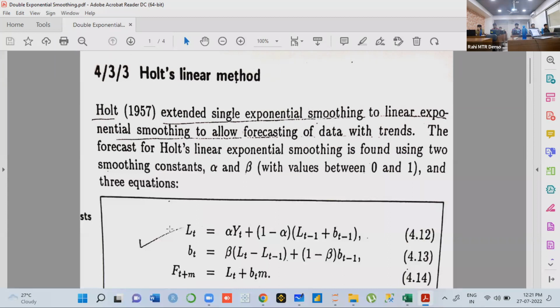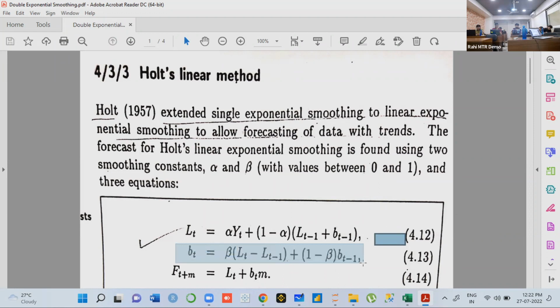For the first equation which you have written, write in a bracket next to it: this equation is for smoothing.